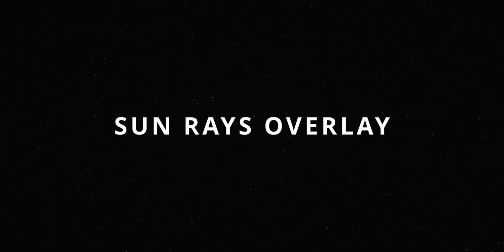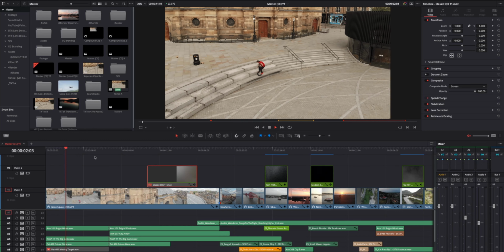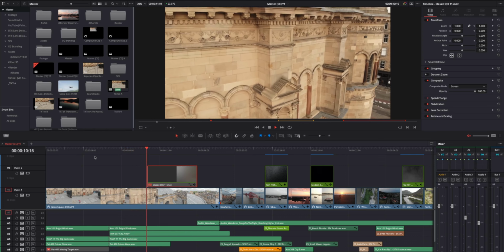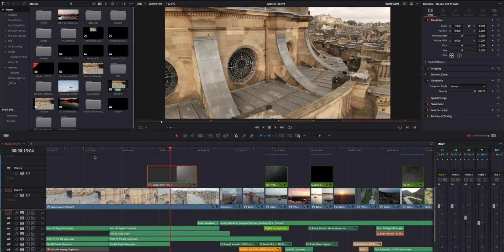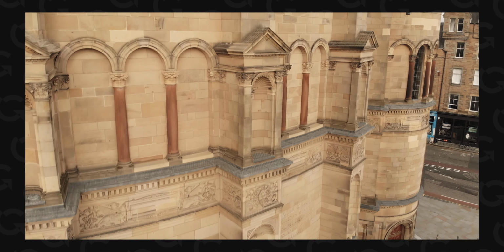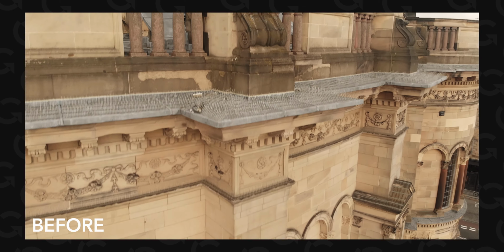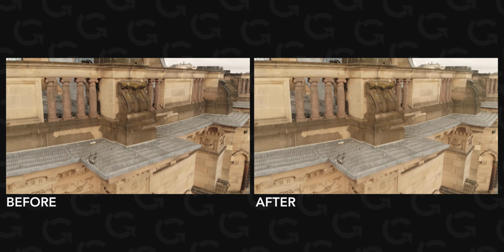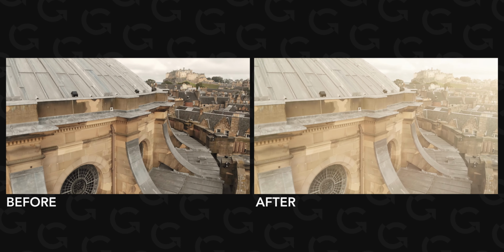The first one is sun overlays. Let's look at the clip I shot with a friend of mine, Jason, who is an extreme unicyclist. At the beginning we saw him jumping on the stair, which was pretty interesting. Then we've got the following drone shot to reveal what's behind the building, and we see an amazing view of Edinburgh Castle. I wanted to keep the master shot, but the more we progress with the shot, it's a bit boring. To make the reveal of the castle more interesting, I added the sun rays hitting the lens overlay, from the average one to the one that gives you additional character of the footage.